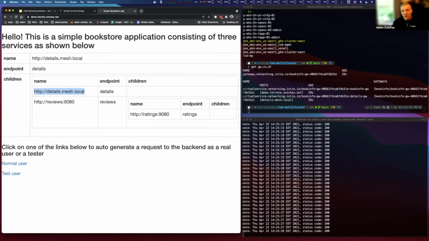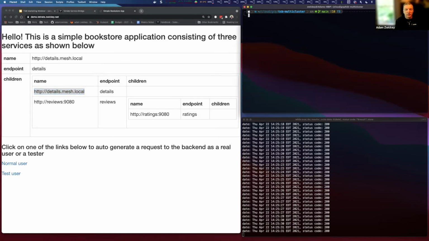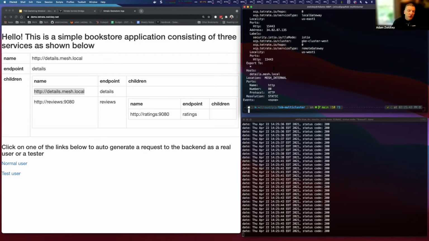Let me show you something really interesting that gets pushed out in this configuration to make this work. Our management plane ends up pushing out the configuration and endpoints of our global mesh. If I take a look at all of our service entries within the mesh, you'll notice our management plane delivered to this local cluster, which is in GKE East, some configuration related to details.mesh.local, which is where my details service is running.